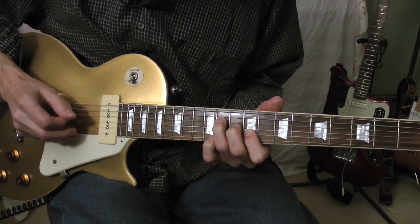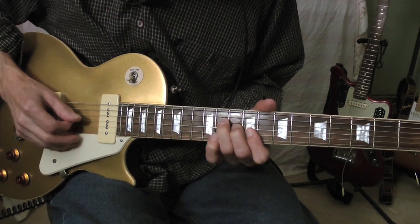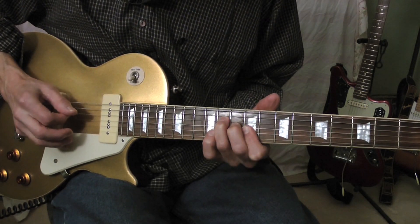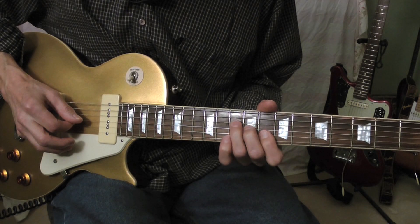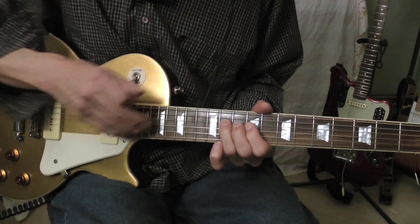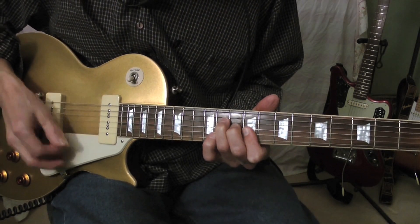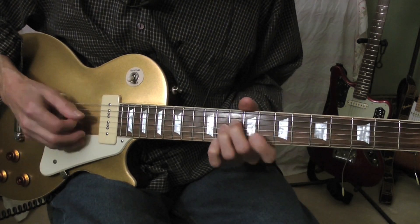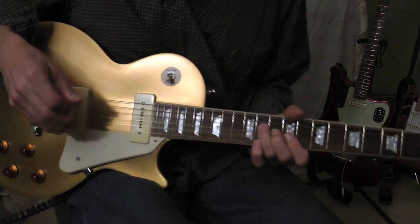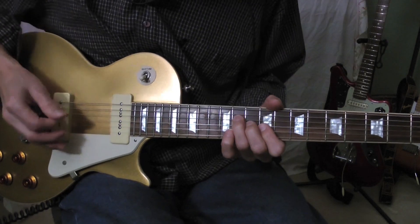Okay, this part here. Just keep the same finger positions. I'm playing the third and second string. And then just immediately slide up to D-flat. And that last note there, this right here. You notice my pick hand? Downward sweep the whole time. Kind of a Chuck Berry type thing.